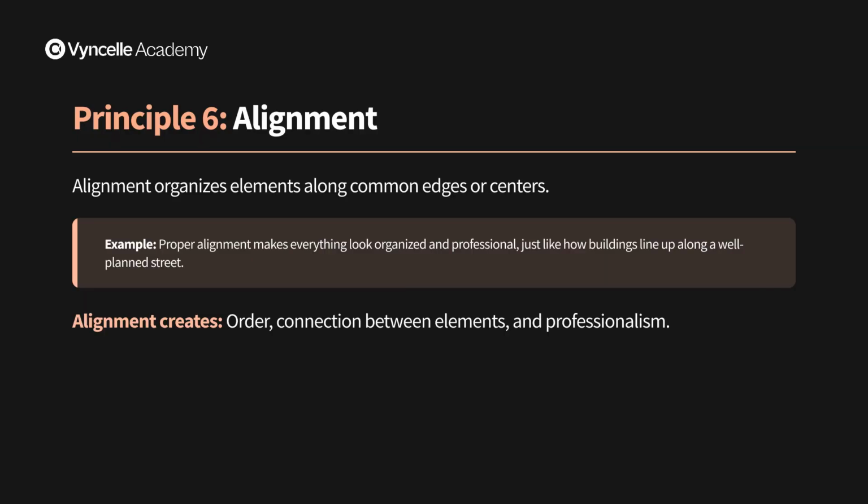Now, you have to understand that alignment helps you to create order, helps you to create connection between elements, and then professionalism. If your alignment is off, your entire design will be off. You don't want too much spacing between your designs, and you don't want too much off-alignment with your elements across your visuals. Okay, so let me show you an example to show you what I'm trying to say.